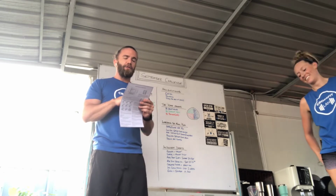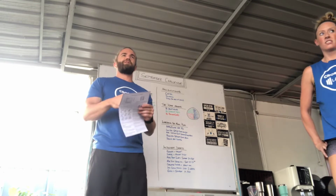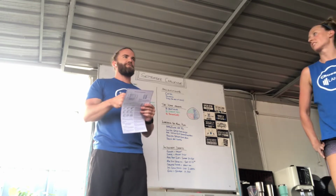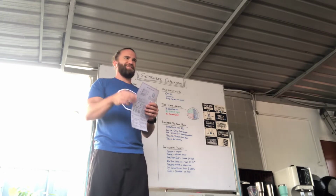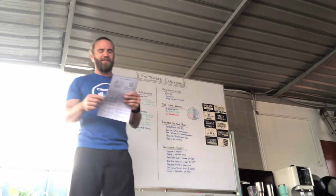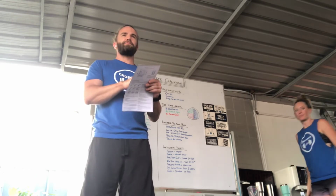That's got the range there. Usually we don't worry about it too much unless you're below the range. Is anyone under the range? Above, I think you don't need to really worry about. All right, next to that, you have the FFM, the fat-free mass. That is simply your weight minus your fat. If you do the quick math, you'll see it makes sense.